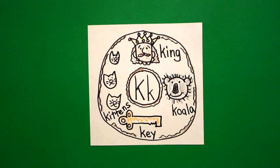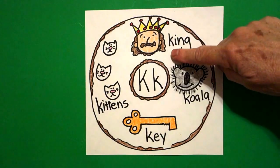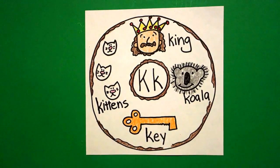Okay, let's see what this looks like all colored in. Okay, here's my alphabet donut all colored in. Beginning sound, K: king, K: koala, K: key, K: kittens.